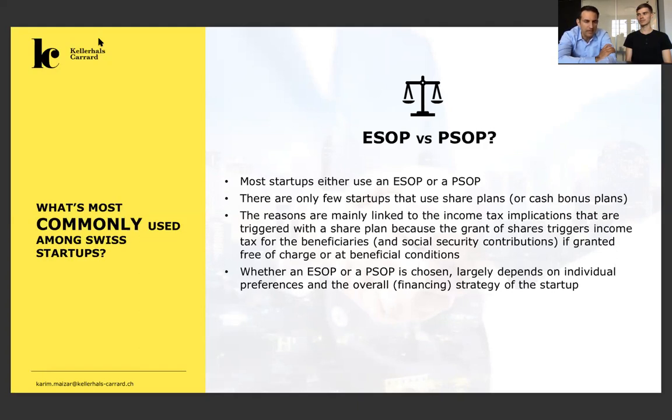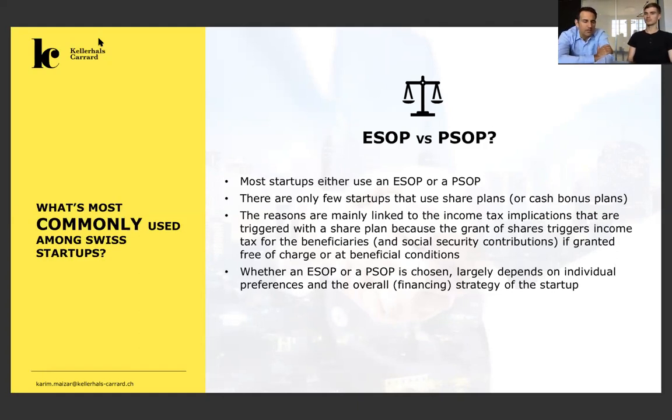Whenever the employee gets cash out of the plan, it will be fully taxable and fully subject to Social Security. So it's treated just as salary. This is not a bad thing, but if you revert to options instead, then you give people the opportunity to optimize their taxes to some extent. I'll cover that in a moment, but this is one of the differences between the two plans.